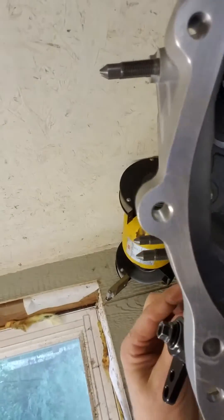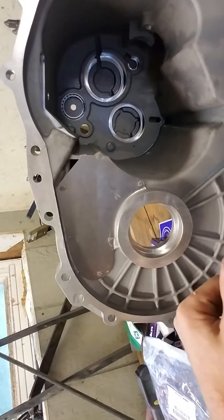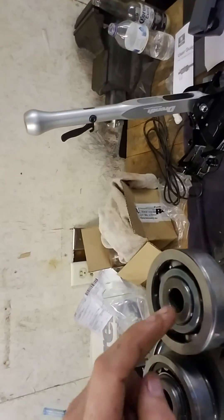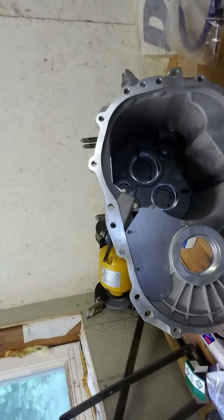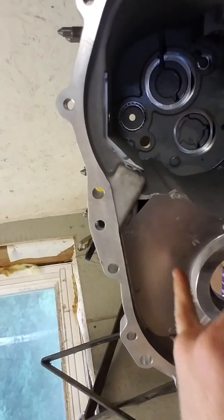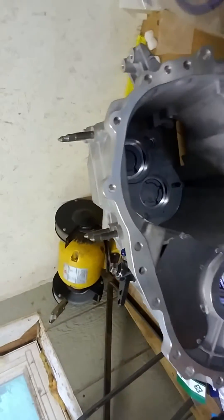There is a breather system on here. The typical stock trans uses the final drive to access an oil pump — it pumps oil around, shoves it in, and there'll be oil coming through the shafts. That's not needed on a sequential — I think typically that's used for synchros to supply oil through the shafts and out through the gears. So this is just acting as more of a baffle, and there's a breather hose that gets hooked up right here going to a catch can.